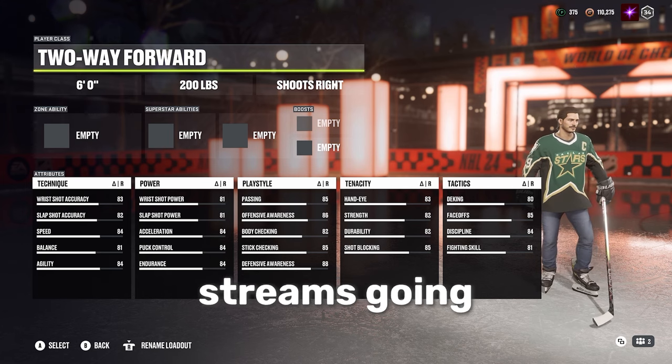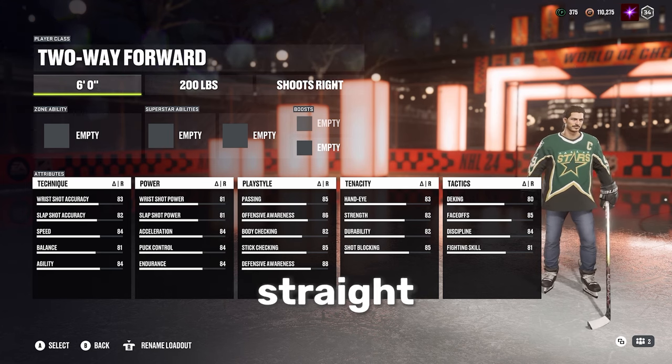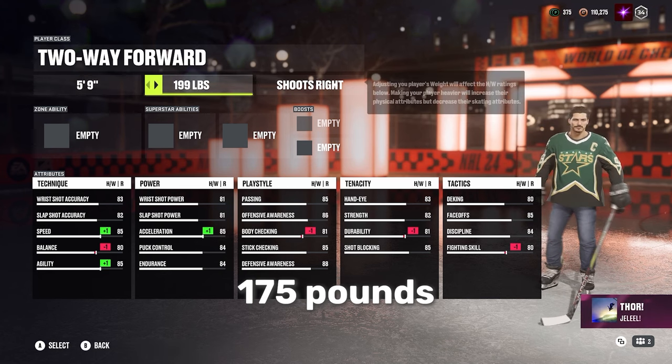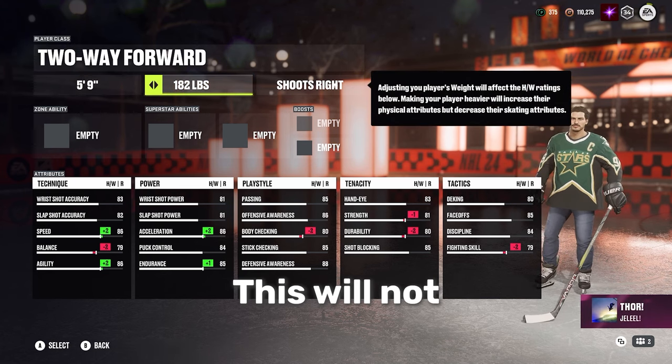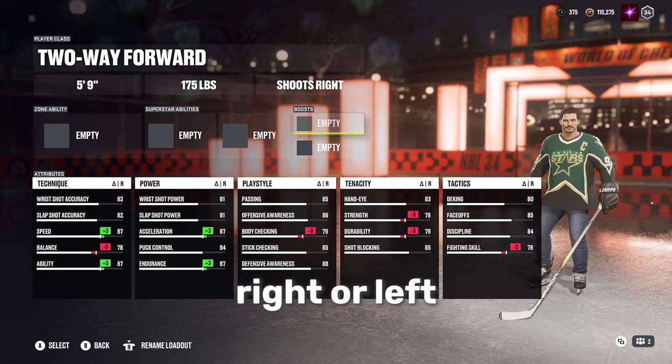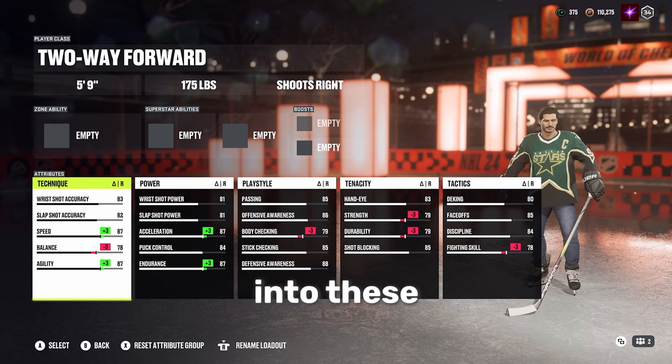He's got some fire streams going up, but let's get straight into this breakdown. We're going with a small two-way forward, 5'9" and 175 pounds. This will not matter though. I'll explain more in the future why that is. You can shoot right or left. It's really personal preference. Let's get straight into these attributes.